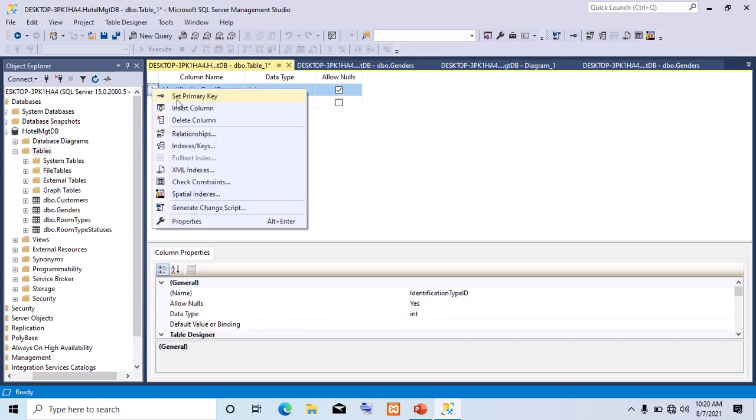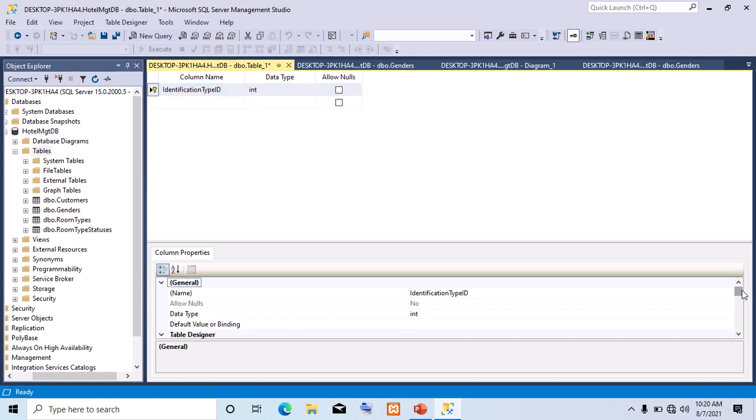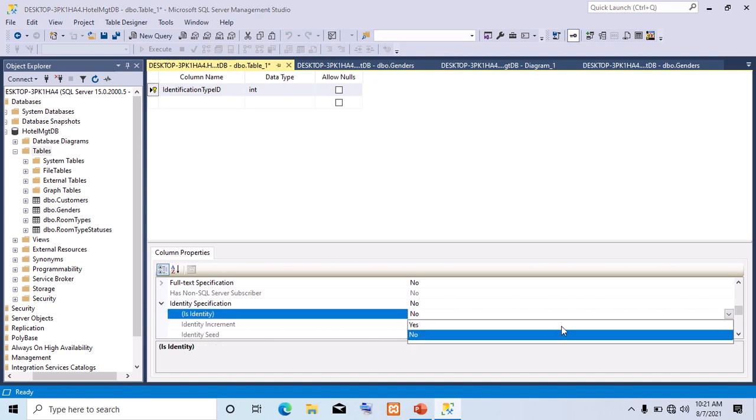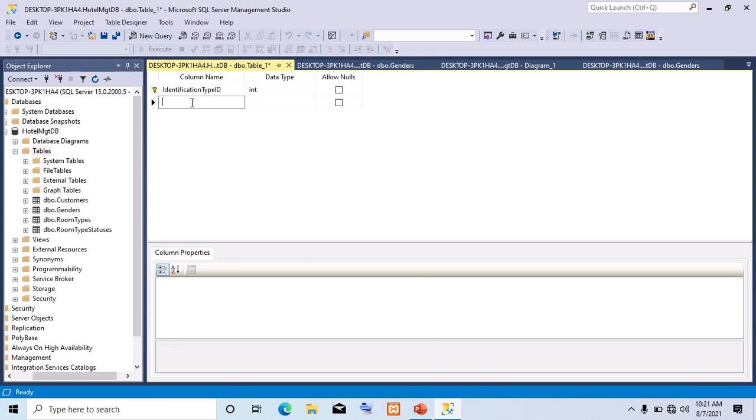Let's make it primary key. Let's make it identity. Then identification type name, nvarchar 50.